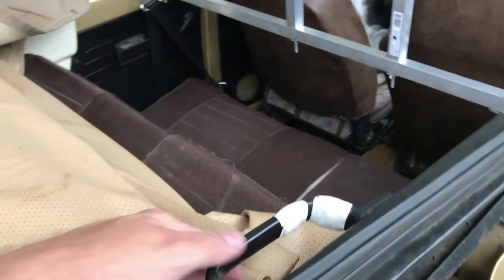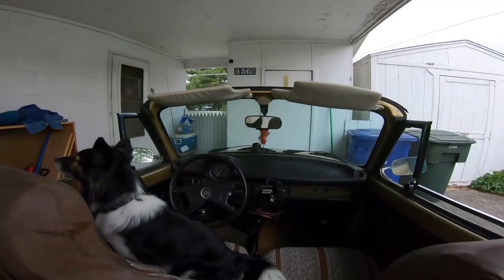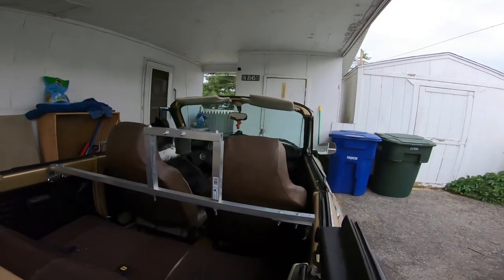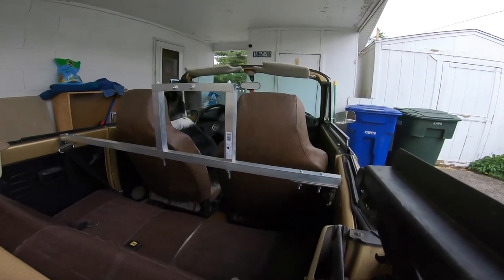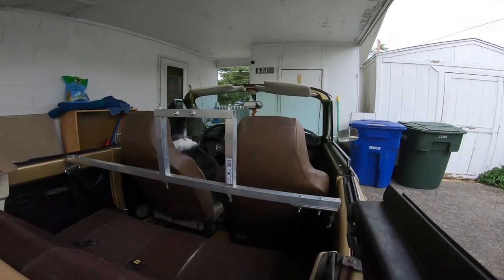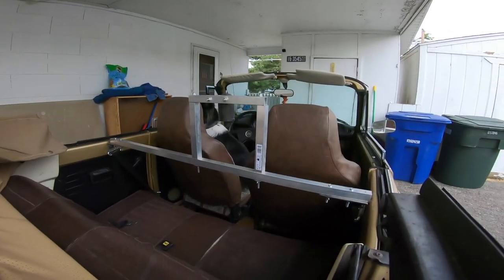Now, there is another place that some people mount things, and that's on this handle right here. Right here we're on the frame, but there's another one that was back here. It would be located right here, and I could probably have it a little bit higher. But that would be a pretty good view, I think, too.